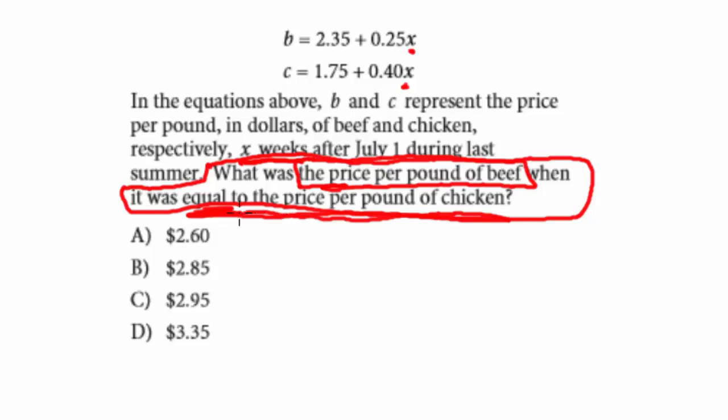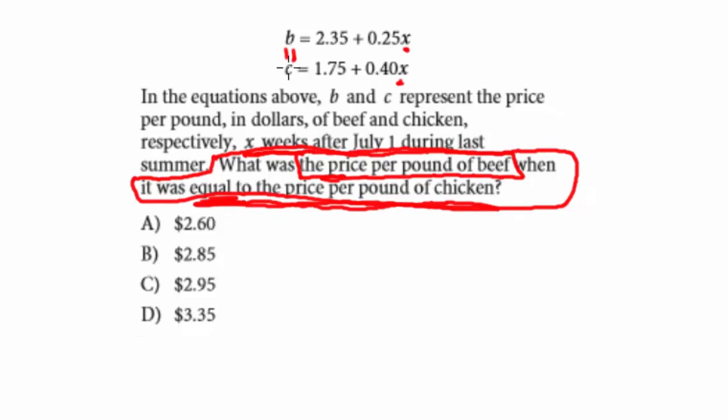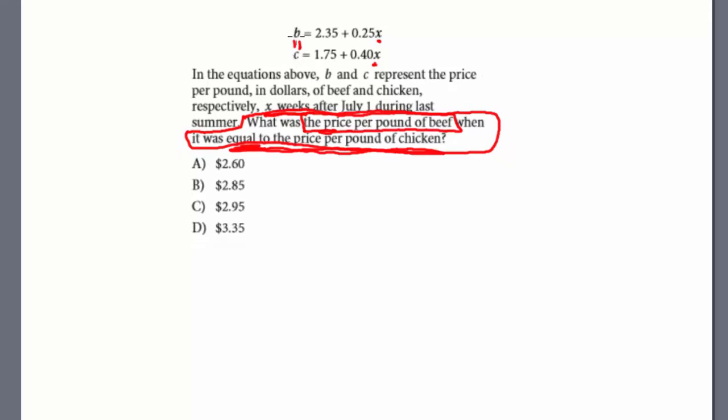So I can go back and say, really, this question is asking us when B was equal to C, right? That's when these two things were equal, yeah? Then what was B? Okay, so I can rewrite this whole question as saying, when B equals C, what is the value of B? That's what this question is asking, right? I don't even need this whole paragraph right here. If I have this information and this, I can solve it.